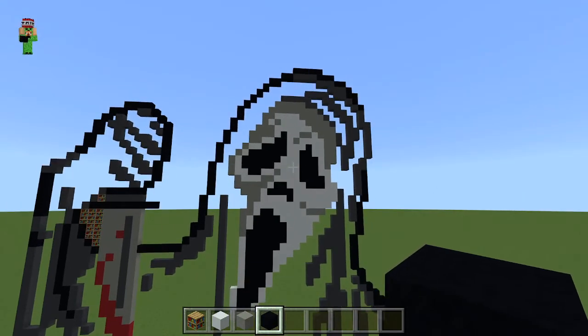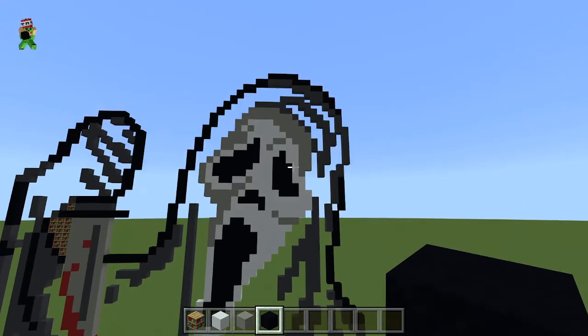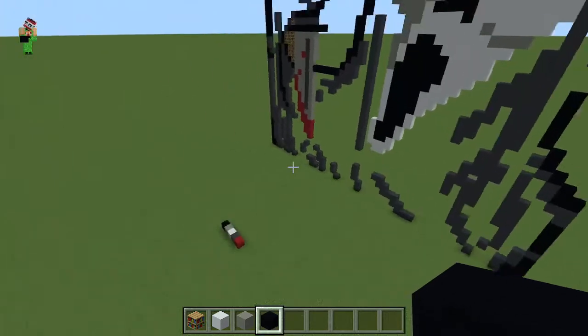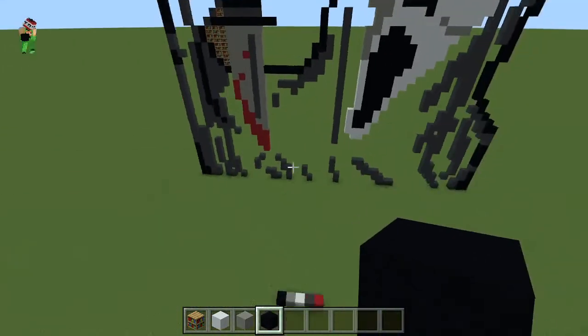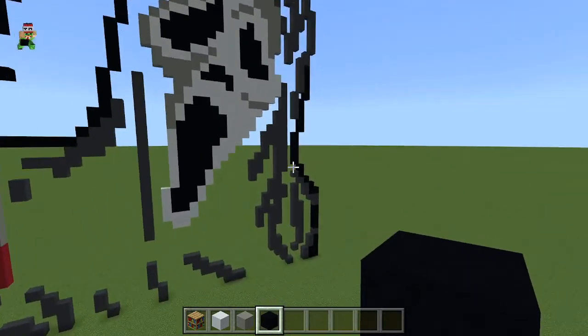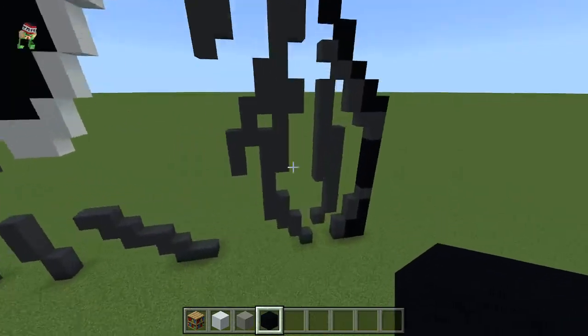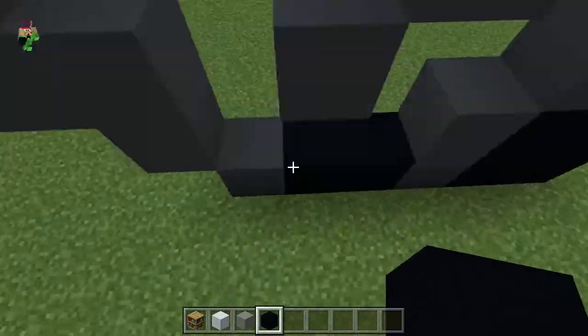Alright, now, for the final part. You are going to be filling in every little empty space. Including that one, everything else. Down through here, all the way up there, everywhere except the placement blocks. You're going to fill it in with the black concrete. So do that now, I'll see you after this time lapse.